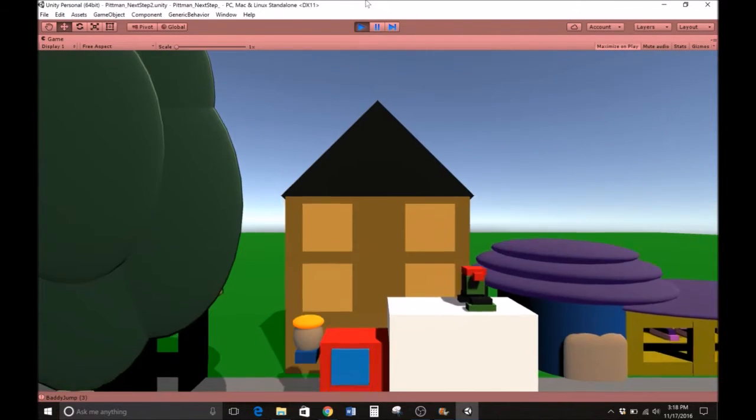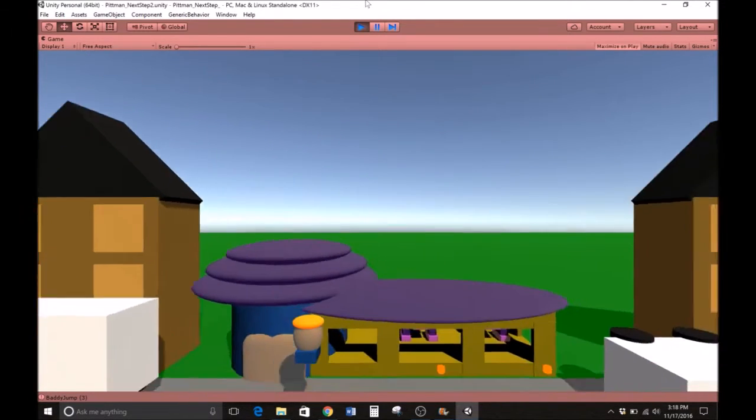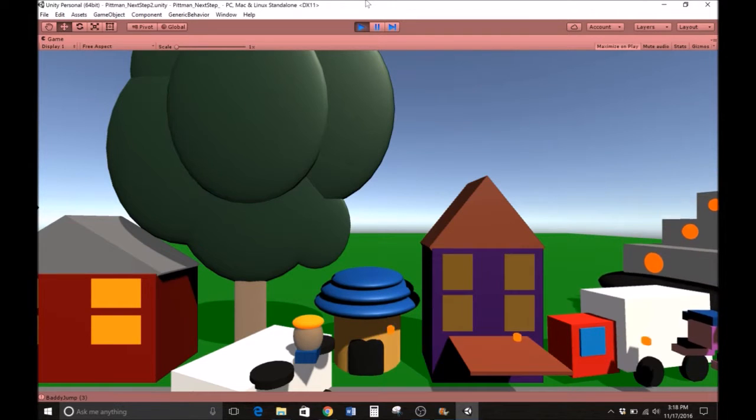I'll just kind of get through the levels here so you can see some of each level. There's a city. You see that they're all kind of taking over the streets. And you can see there's the UFO, the mothership.